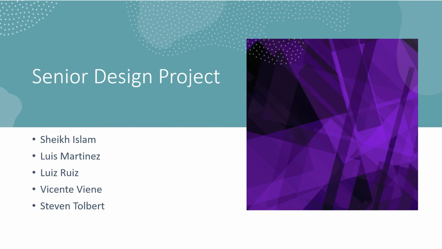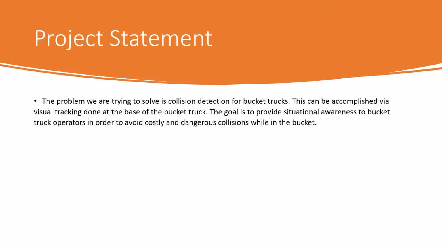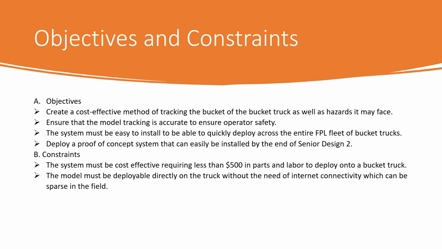Hello, my name is Stephen Tolbert, and this is our Group 14 Quick project here. So we're building a model for collision detection on the bucket trucks, and the goal is to do this purely with visual data. Some of the objectives and constraints that we want to meet here.